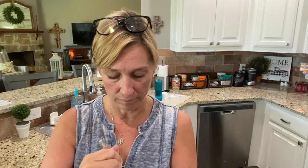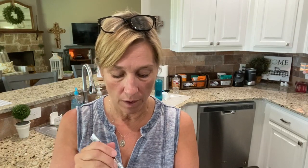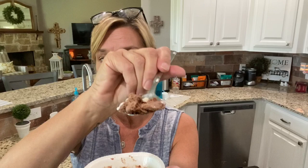Okay, here we go, y'all. Well, it definitely has a cheesecake consistency on the top. It's pretty good, y'all. It's not real sweet. I think the Ready Whip added a nice touch of sweetness, but I think you could do it without any of the Ready Whip. So here's no Ready Whip. You can see the yogurt chip. I like it, y'all. It's good.